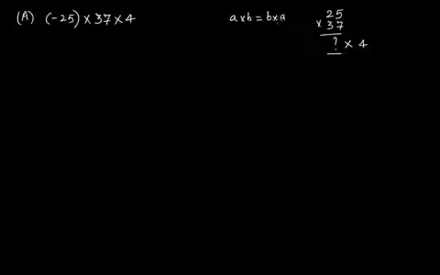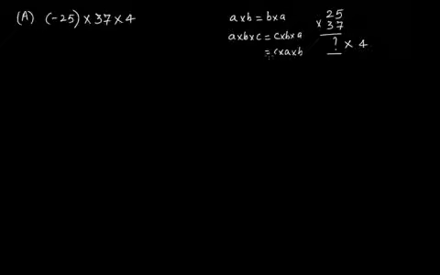And not only that, it can be like A times B times C also. So A times B times C will be equal to C times B times A, or C times A times B, whatever, right? So the commutative property says that A times B equals B times A, and A times B times C equals C times B times A, or C times A times B.